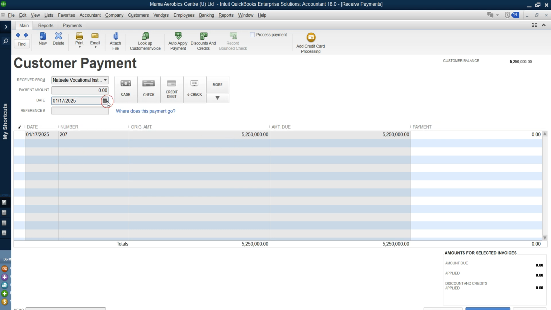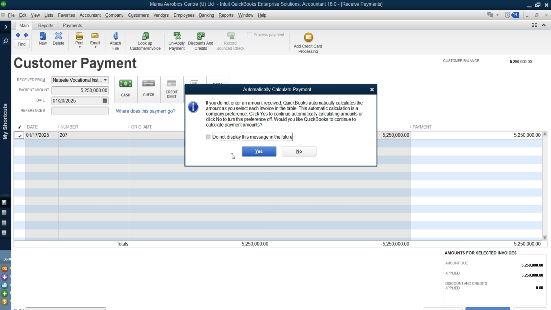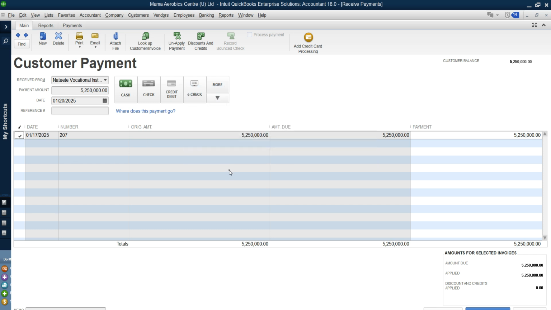The date of payment is the 20th, when we are getting this money, though we had sold on the 17th. It's cash, and we are receiving the full amount. Select the invoice that is there, no discounts. Save and close.